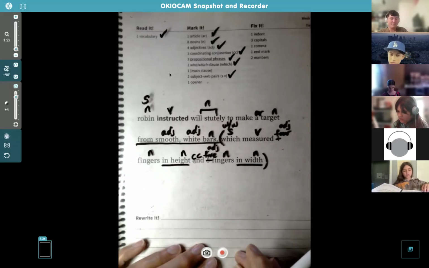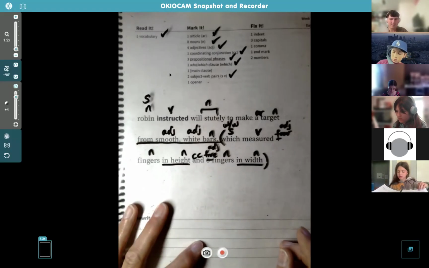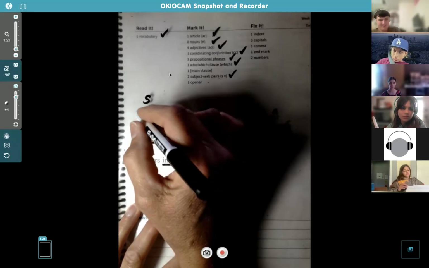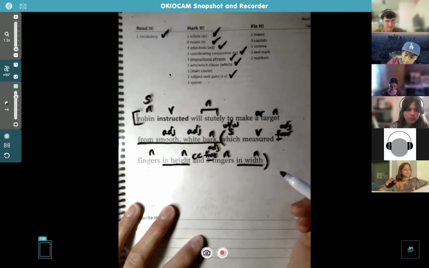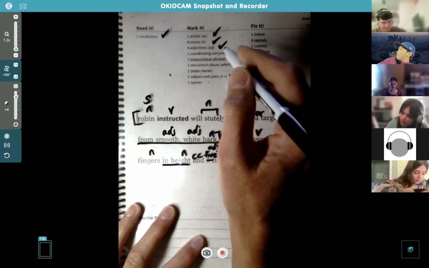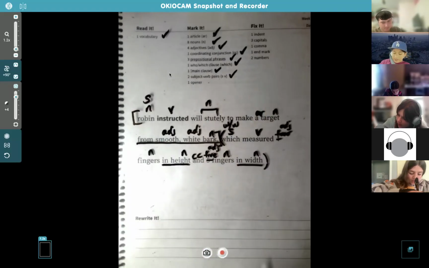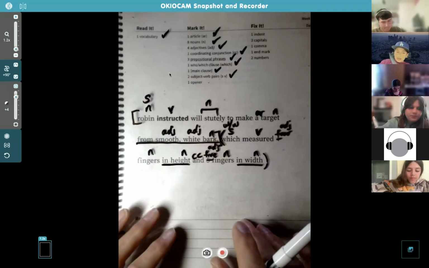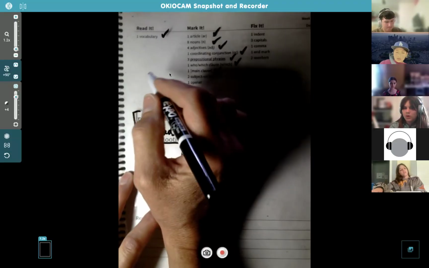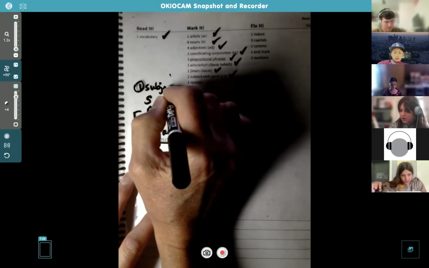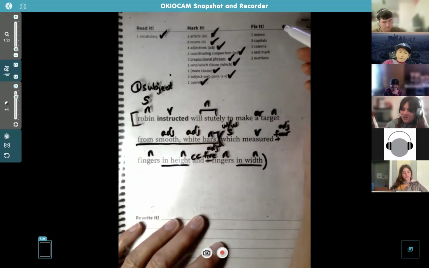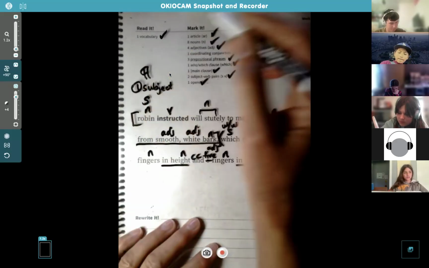How about Kristen? Where is the main clause then? It starts at Robin and ends at bark. Yes, good. That's the main clause. How about the openers, Reagan? It would be a subject opener, which is number one. Good, perfect. Good job. Then that's all. I thought there was more than one, but it's just one.